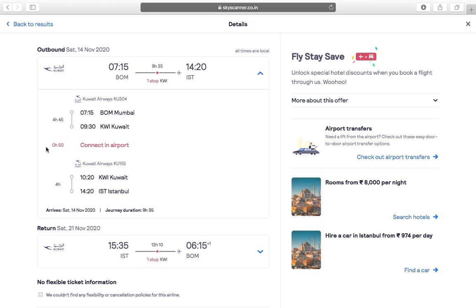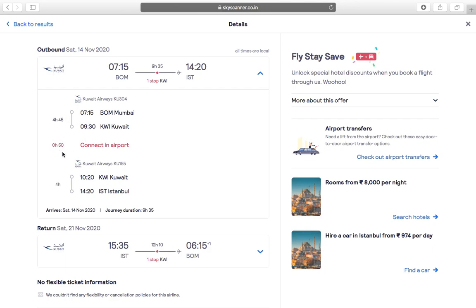Now this, a lot of people might not be okay with, because there are chances that your first flight is delayed and you won't be able to reach in time for the next flight. Because both these flights are Kuwait Airways, sometimes when you happen to miss your next flight, Kuwait Airways will take the responsibility of putting you on the next flight. But sometimes that doesn't happen because there is no next flight. That means you have to stay in Kuwait for maybe a night or until whenever the next flight is. So this is really a chance you take.